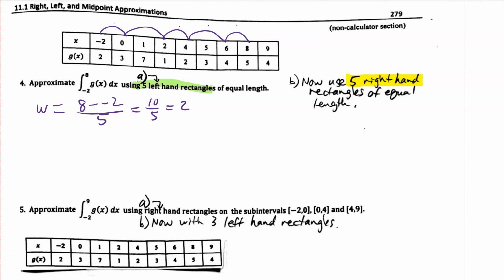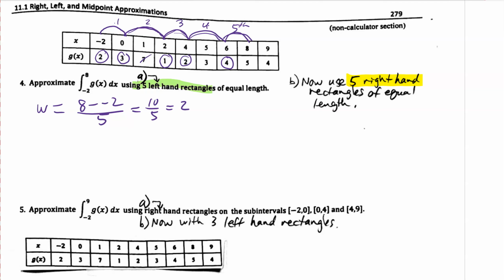Now, knowing that they're left-hand rectangles, remember what we said about that. You're going to use the height that's on the left. And then for the second rectangle, you'll use the height on the left. This one, ignore it completely. For this third, this is the first, second, third, fourth, and fifth rectangle. So for the third rectangle, you're going to use the height from the left. For the fourth rectangle, the height on the left. The fifth rectangle, the height on the left. And there we have it. We have all the heights.